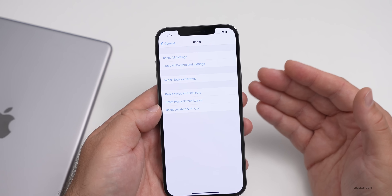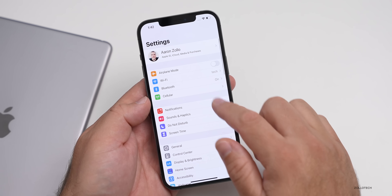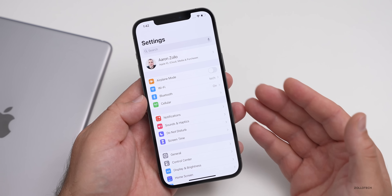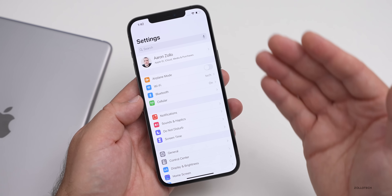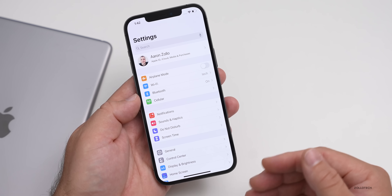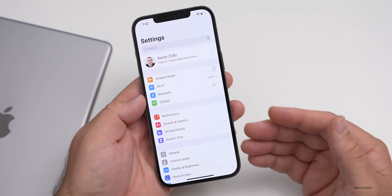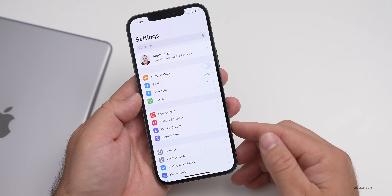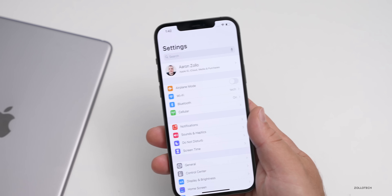You'll also want to make sure you have enough storage available, especially on older devices, as updates tend to be between five and eight gigabytes in size. Typically they'll install and overwrite the old operating system without taking up additional space, but I highly recommend making sure you have enough storage available, especially on older devices such as the iPhone SE where you may have had a lower storage option.